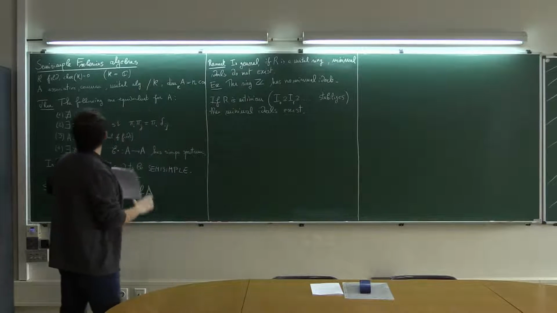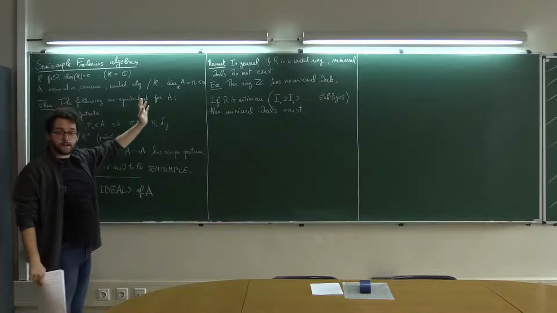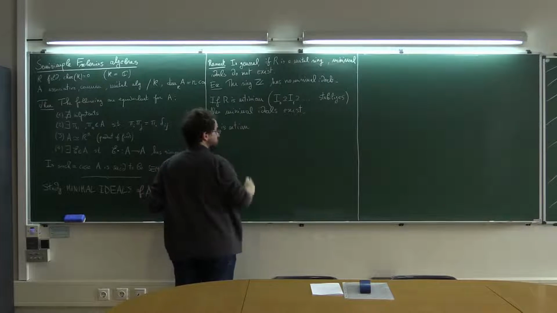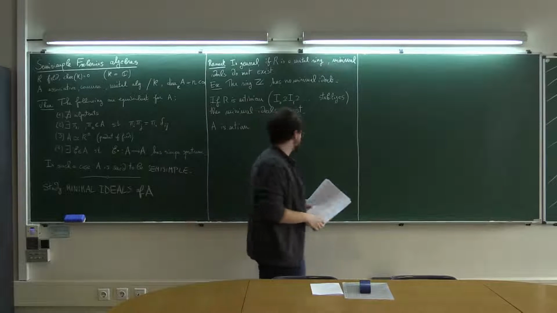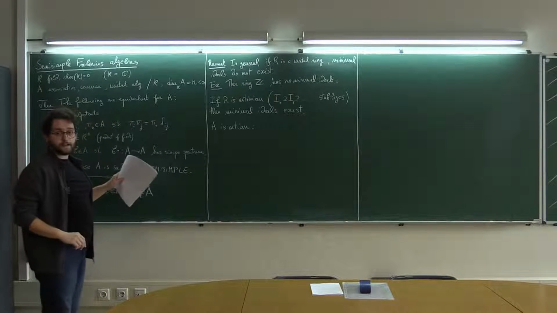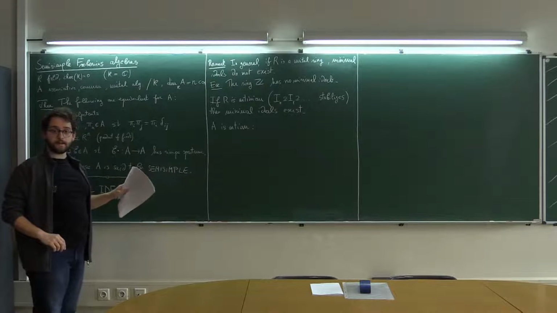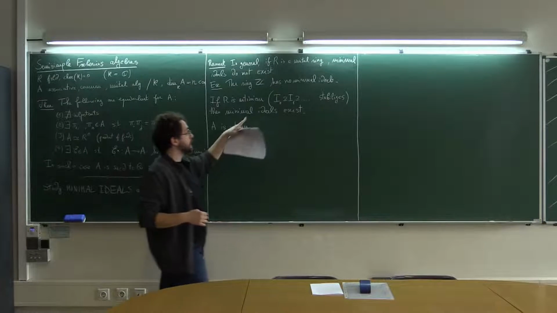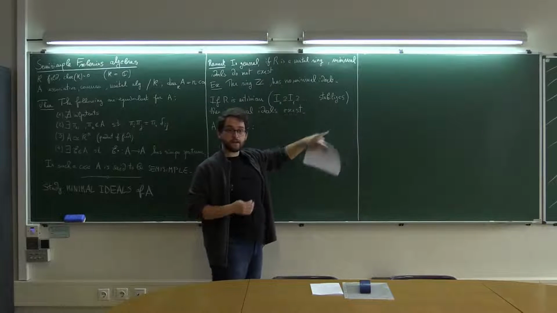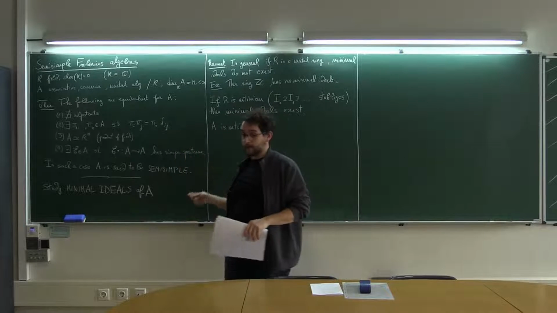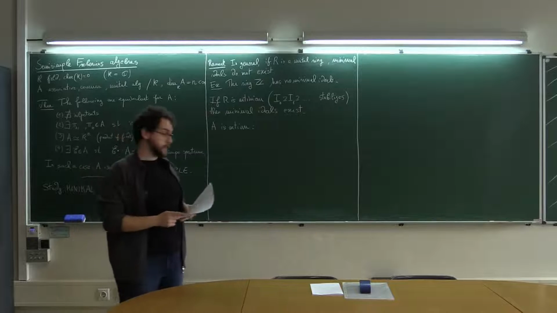I claim that the algebras we are considering are obviously Artinian. So A is Artinian. And why is it so? Because the dimension of the algebra is finite. Indeed, notice the following. If you have an ideal of the algebra, then automatically it is a k-vector subspace of the algebra. So if you are considering a descending chain of ideals, you are considering a descending chain of vector subspaces in a finite dimensional space, then necessarily every chain stabilizes.